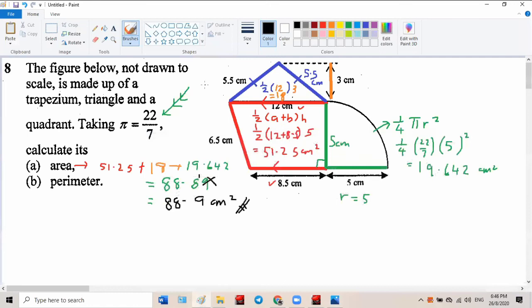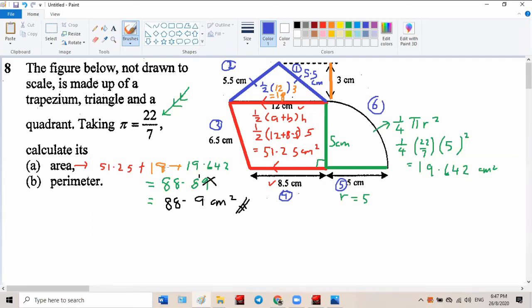Find the perimeter. Perimeter means add all the outside ones, right? Okay? We start with the blue one. Look, the perimeter starts with the blue one here. Starting point number 1. Okay, start here. Number 2. Number 3. Number 4. Number 5. Can you see or not? And you can add number 6. You'll find the perimeter.